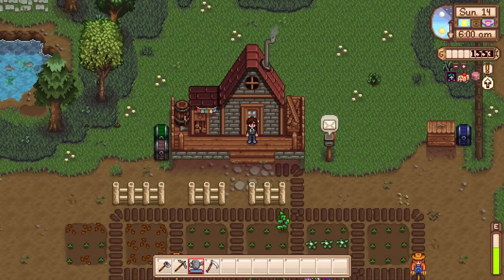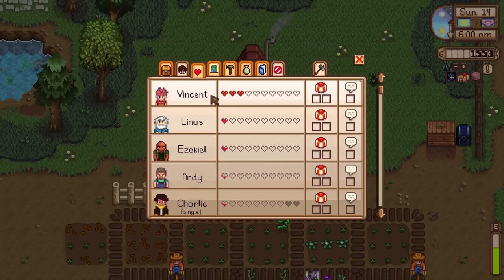Let's take a quick look to see whereabouts we are right now. Vincent's at the top because we gave him a snail on his birthday. And Linus is basically one heart as well. Some of the people I want to focus on the most, I don't want to get too confused. And it's so hard to spend all your time speaking to them. Hence the reason why I put the mod on where friendship doesn't decay.